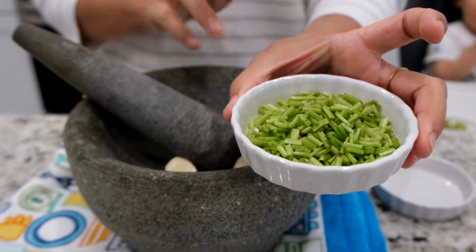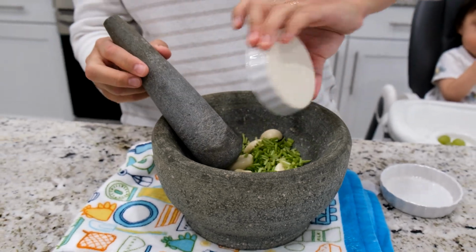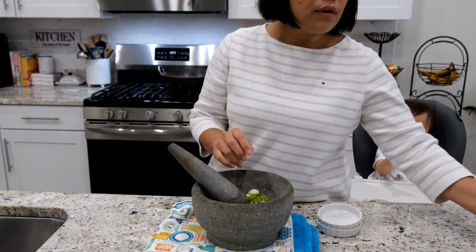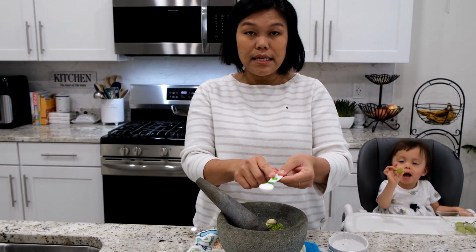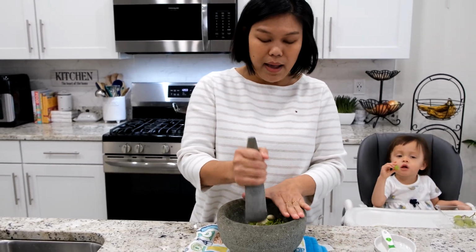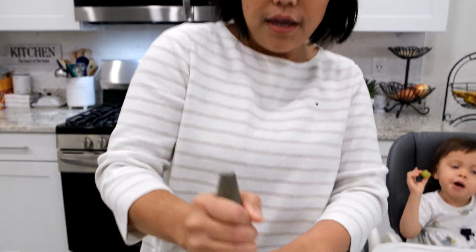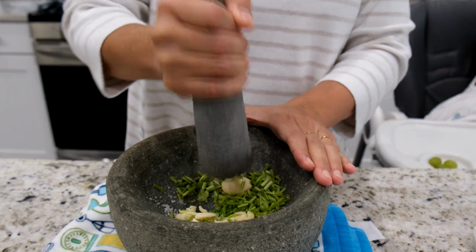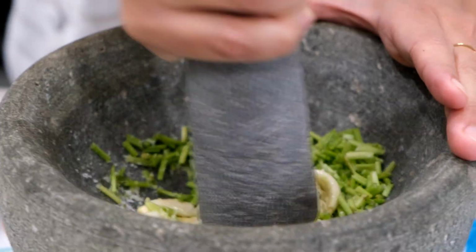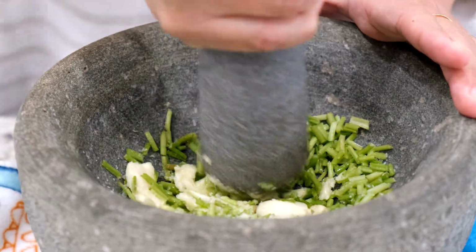And I have 3 tablespoons of chopped cilantro stem. Okay, 3 tablespoons go in. And I'm going to add 1 teaspoon of salt. Now I'm going to pound everything together until it turns into a paste. You can use the food processor, of course.